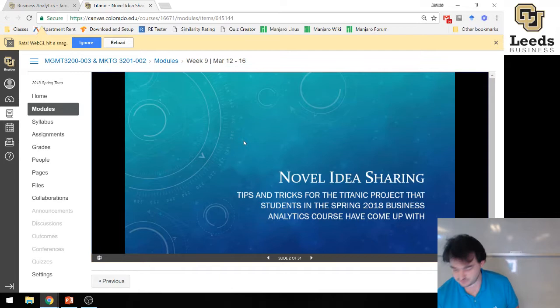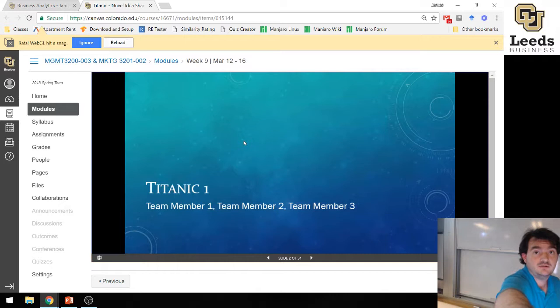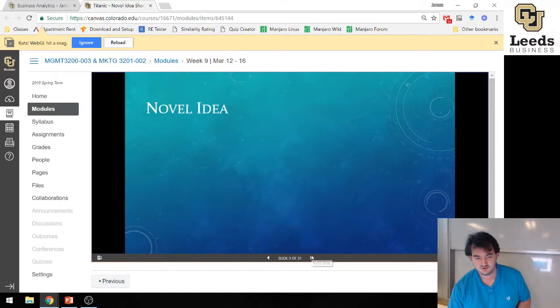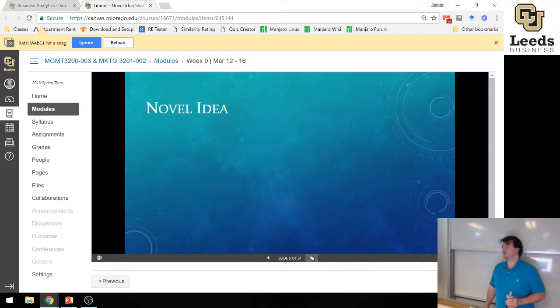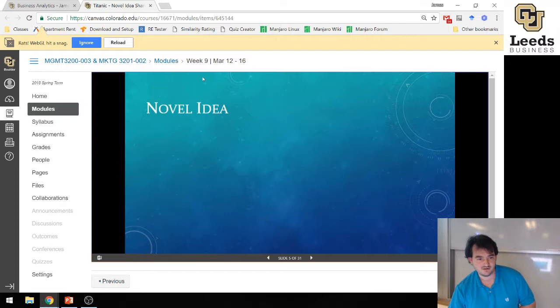This is a nice, boring sheet. You'll put in, "Hey, I'm on team number whatever, and who the three team members are," and then you've got your 1 to 3 slides for your novel idea. This is where you will both put your slides in for your team and where you will look to see what other teams have come up with. So we don't have two teams saying, "Oh, but we both wanted to say this was an important feature." Or on the flip side, you can say, "Oh, that's a good idea. I'm going to try that." So this is here for you guys to use and share.